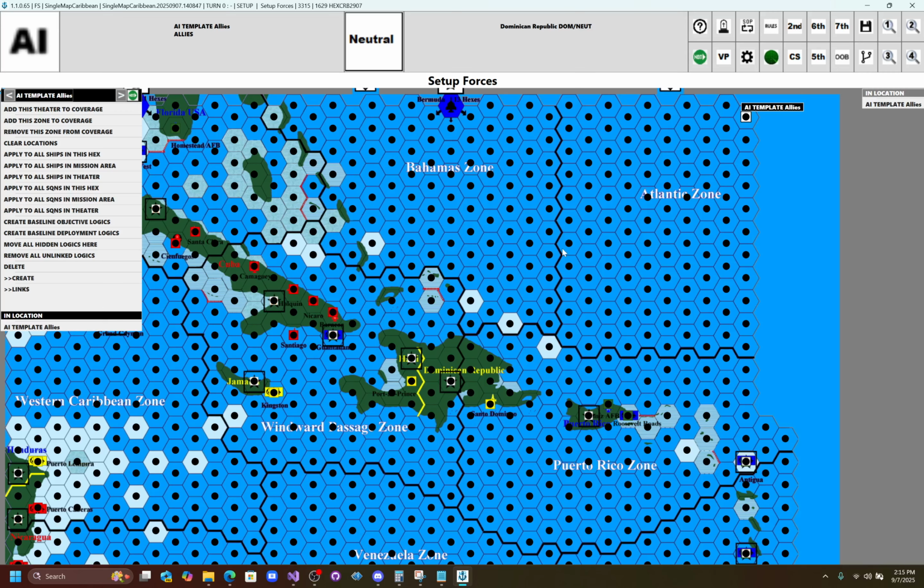Because it's set like that, let's go ahead and create our baseline objective objects. Because I've now established this coverage, the logic figures out certain types of objectives I want to create. It looks at the coverage of this AI template and makes some assumptions. For patrolling, I'm assuming you might want a patrol of every single zone, a very specific patrol objective for just that zone, in case you want to segment out certain zones for patrol.